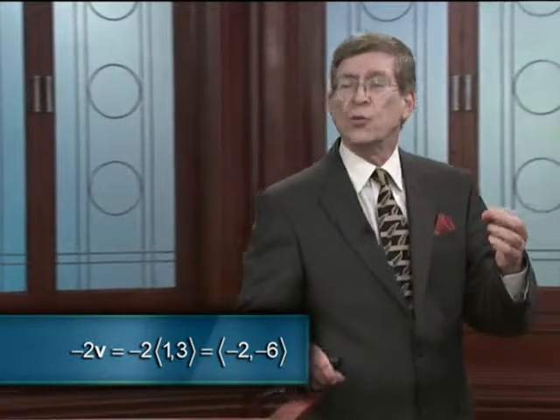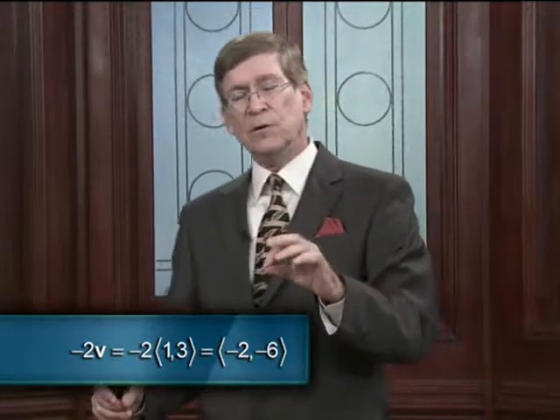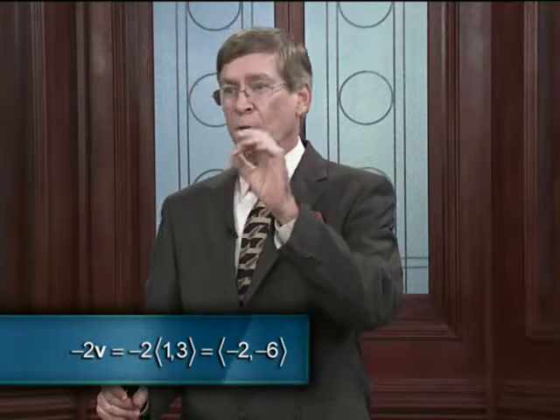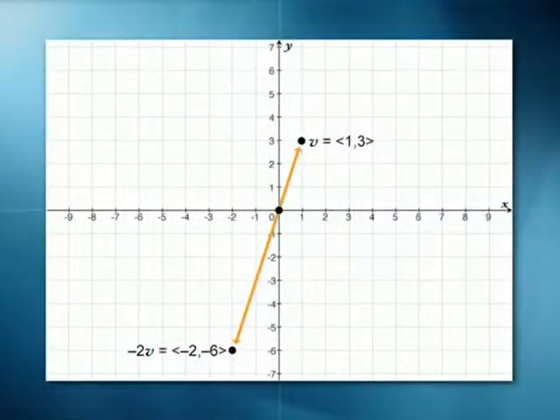Well, I'd try to do it this way. First of all, I'd say the new vector is twice as long as the old vector because it's 2v, but there's a minus sign, so it's in the opposite direction. Twice as long, opposite direction. And then I'd show an example to the student. I think a lot of learning takes place when you show examples. For example, if v is the vector 1, 3, then minus 2 times v would be minus 2 times the vector 1, 3, which is minus 2, minus 6. And here's a picture of that. There's the vector 1, 3, and then the vector minus 2, minus 6. You see that it looks a lot longer, and it's in the opposite direction.